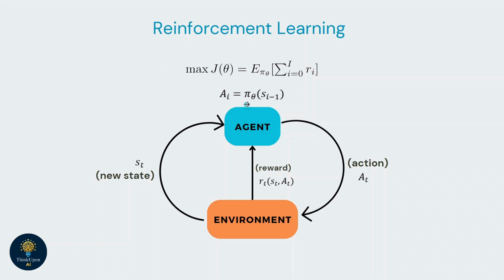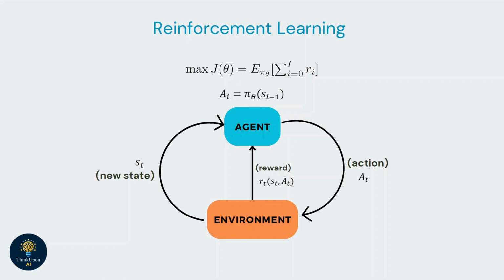Now, based on this policy, the agent will get different rewards over a certain period of time or over an episode. Now, an episode is simply the number of actions the agent does from a start state to an end state. Now, our goal is to maximize the expectation of the sum of all the rewards that the agent gets over an episode. And this formulation is the core of reinforcement learning that helps the agent to achieve certain goals.